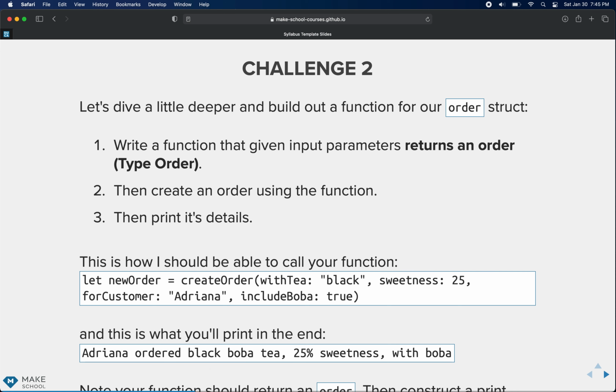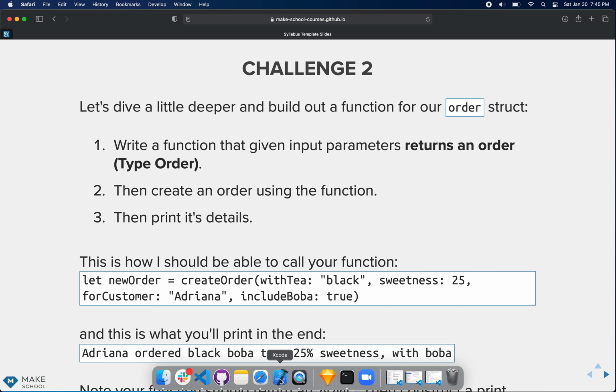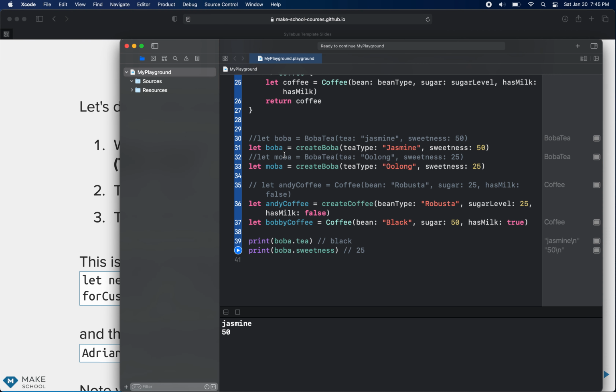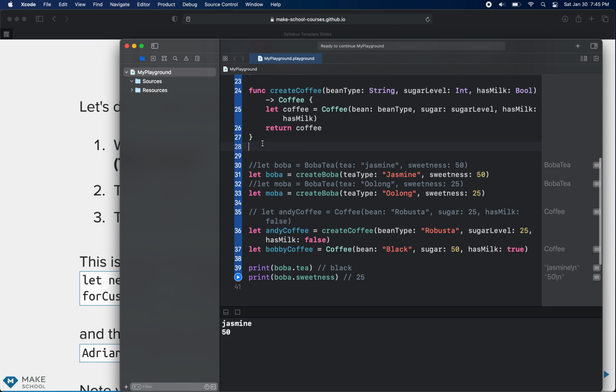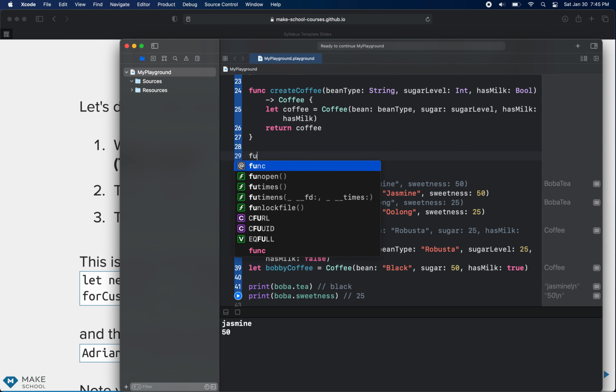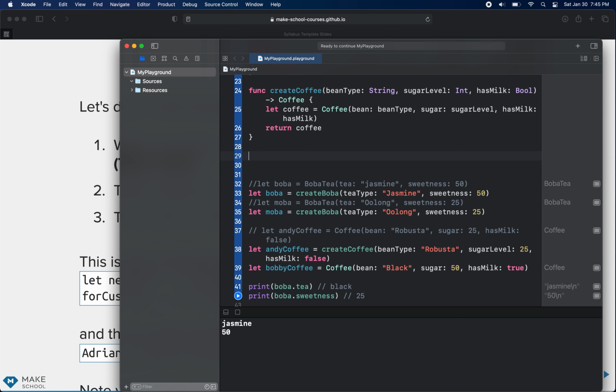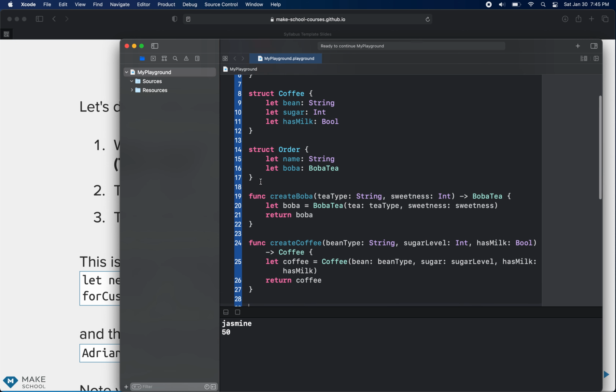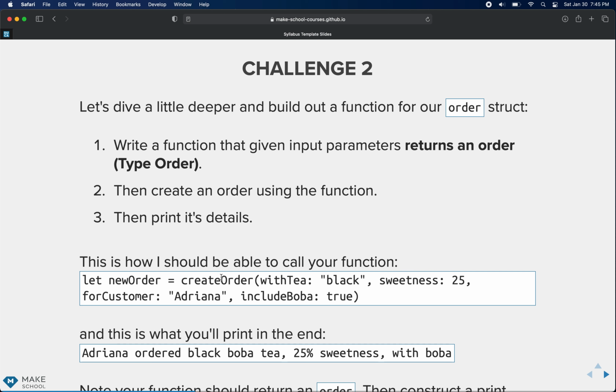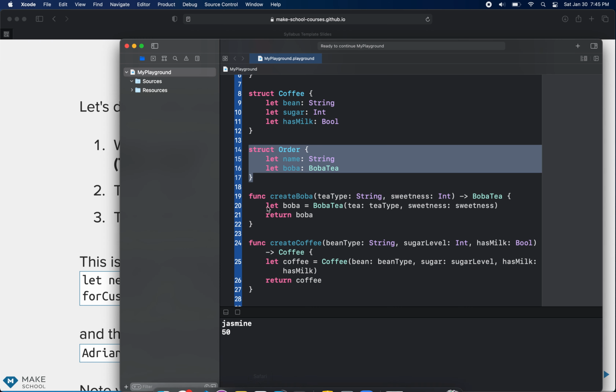Okay, great. How did you do on that? Let's give it a try here. So what we want to do is we want to create an order. So I'm going to say function. Actually, let's do struct. Did we already do struct order? I guess we already got that, right? Oh yeah, so I got struct order here, and order has the T type, the sweetness, and the customer name. So this would be the name, and then we'll have to pass these into our boba, right? Let's see. So let's do this, right?